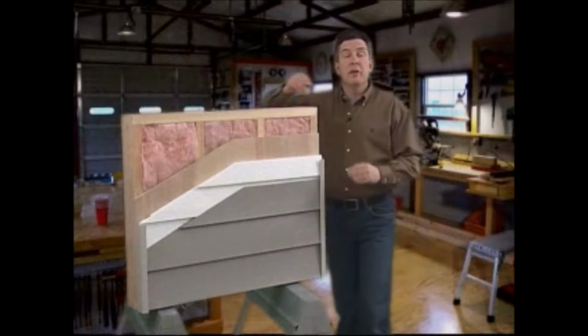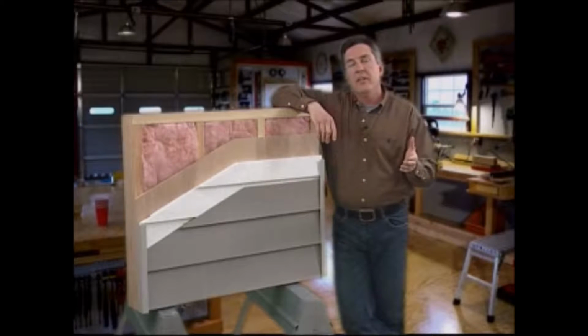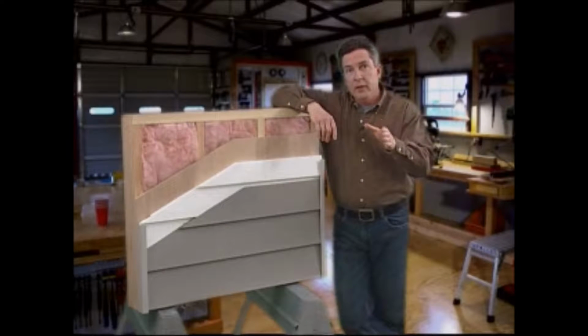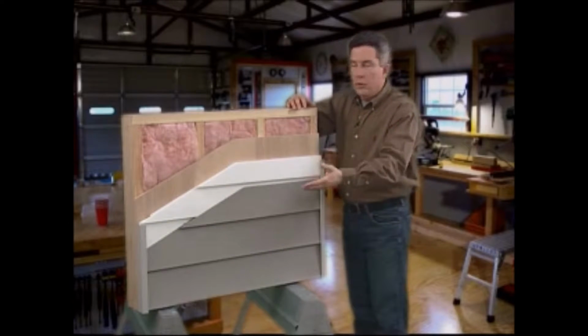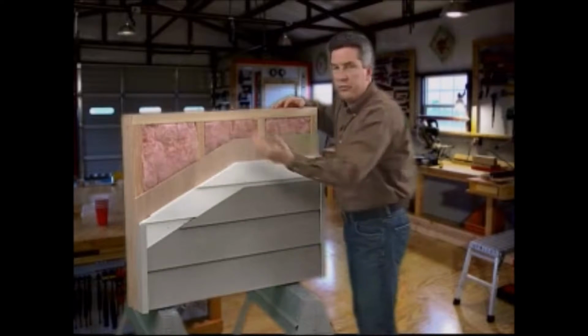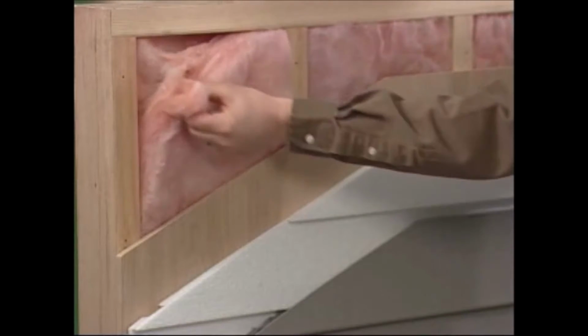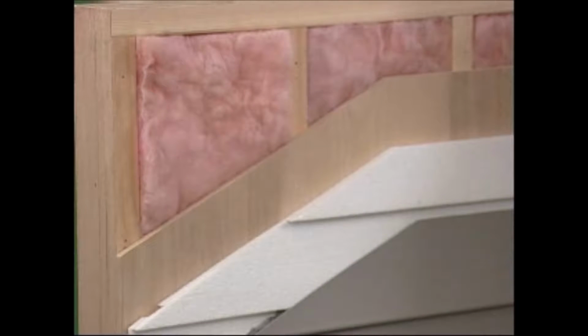Well, I have to say it's much better in here, a lot warmer than it was outside. This is a cutaway that's going to help me demonstrate that leak I was telling you about earlier. This is a typical constructed home. This is what your home would look like if you had a cutaway section of it. You have wooden studs, of course, and then the pink stuff in between that is insulating these cavities. But here's where that leak is occurring.